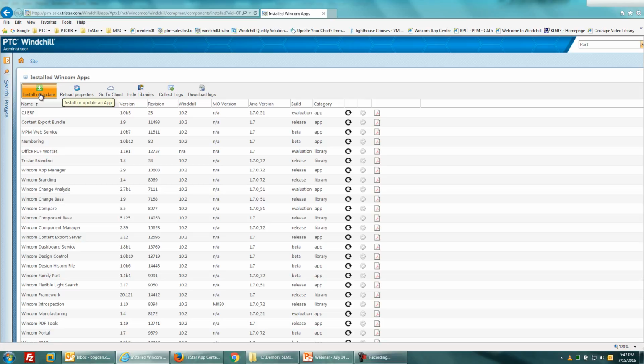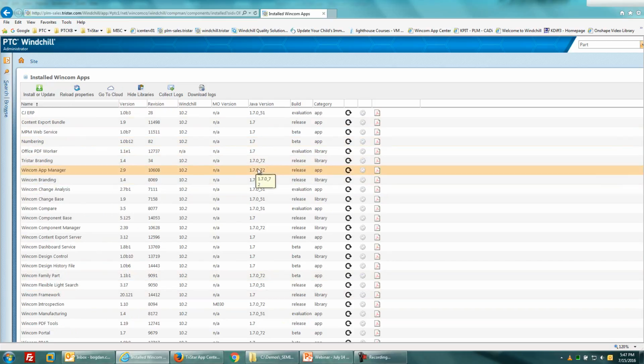The installation and uninstallation will connect to a cloud server that houses the software. Once you log in with your credentials, you can then download new apps that you may have purchased and install them on Windchill. Also download updates to some of these apps. So they're always being updated, they're always being revised, new additional functionalities added.